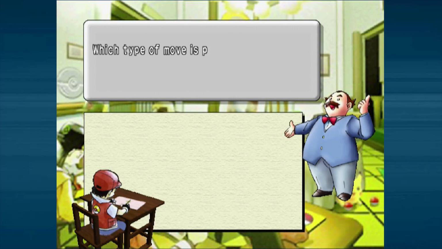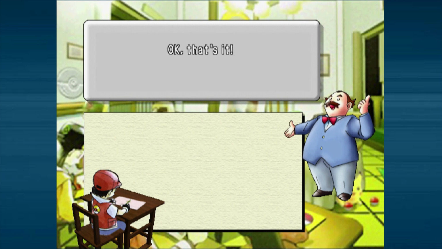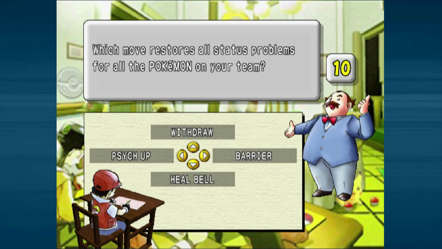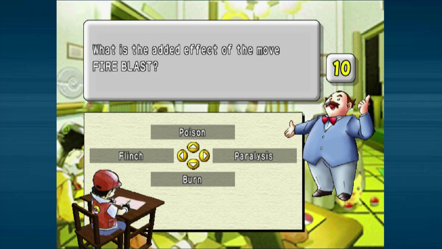Here's a question. Which type of move is powered up 1.5 times when used by a ground type Pokemon? Ground type. Okay, some of the questions are quite straightforward, but we are still in the easiest class of lectures here. Here's a question. Which move restores all status problems for all the Pokemon on your team? I guess that would probably have to be Heal Bell? Yeah. What is the added effect of the move Fire Blast?